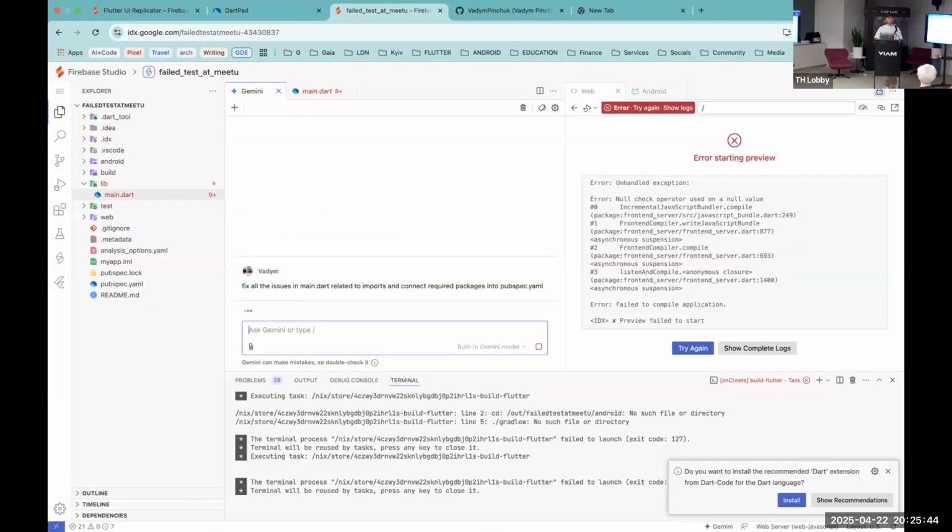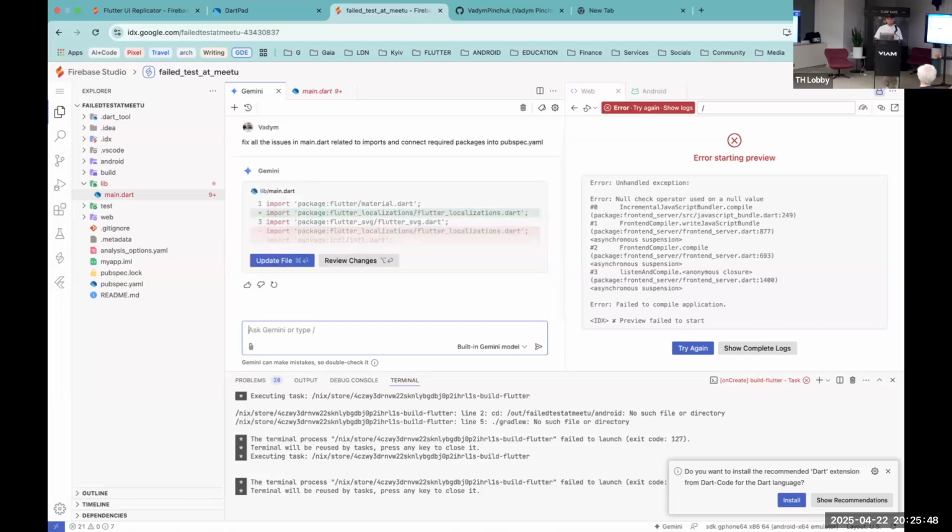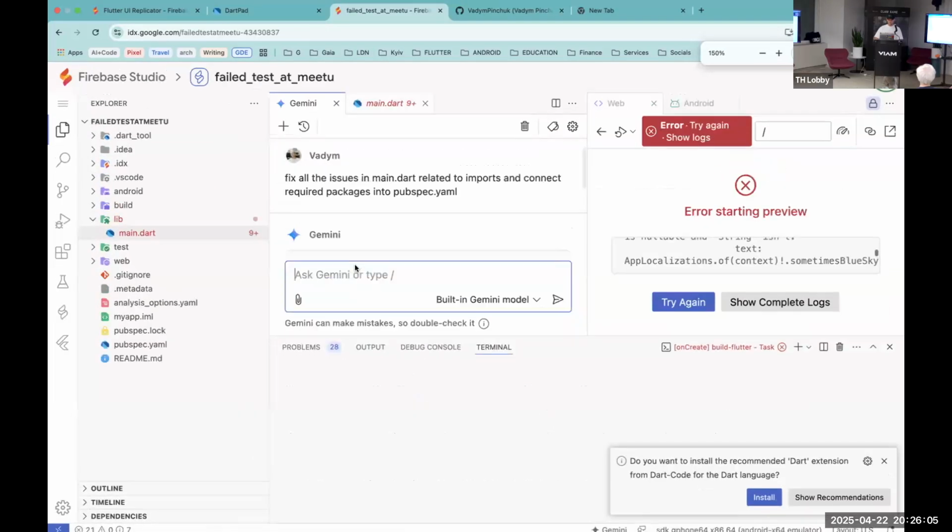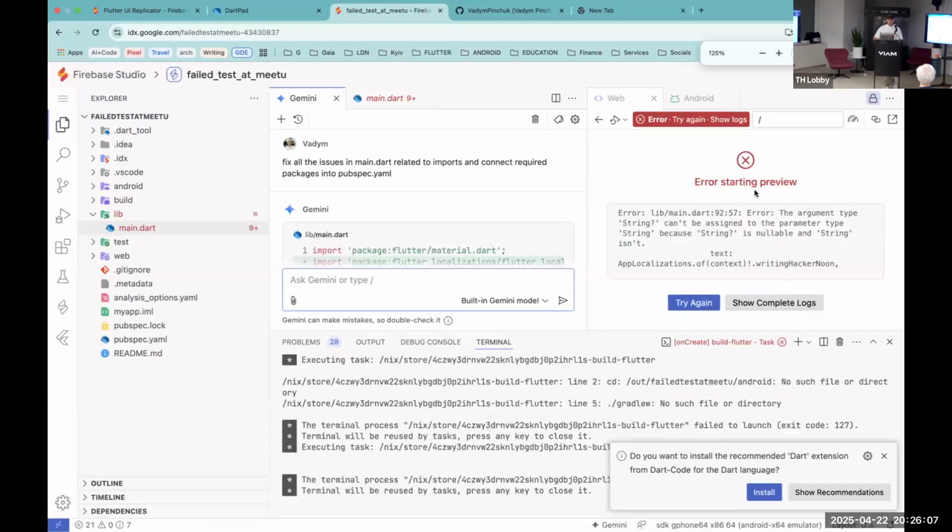We can call it vibe coding, actually, because, yeah, if you know what you're doing, that's good. If you know something about software development, it's also cool. But if you're just vibe coding, not even knowing a line of code in Dart, it's probably a problem.